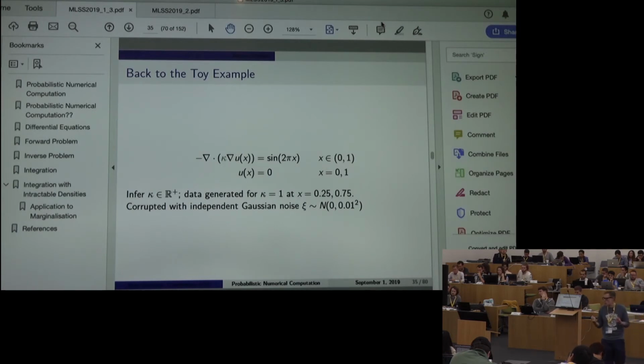So we're going to do it in two ways. We're going to do it the standard way, where we'll just pick a numerical solver from NumPy, plug in the value, ignore the fact that there's any uncertainty associated with it, and then get the posterior distribution for kappa given y. The second way we're going to do it is we're now going to take a probabilistic numerics approach to solving for u, get that probability distribution, and induce a posterior over kappa, which incorporates that uncertainty.